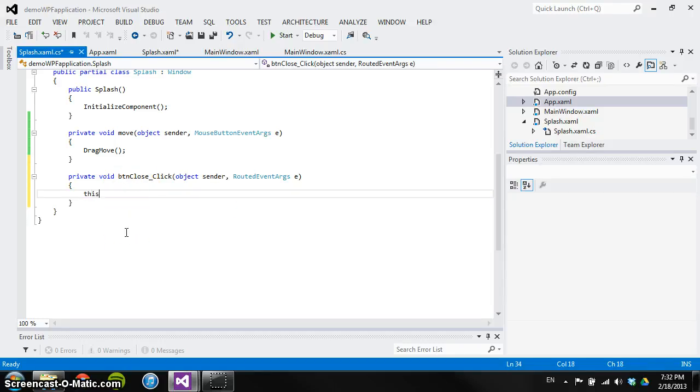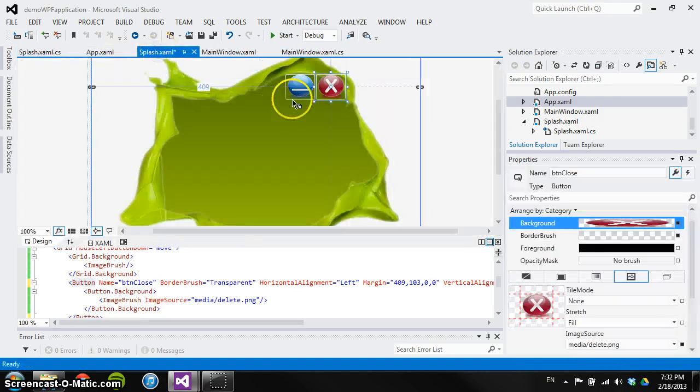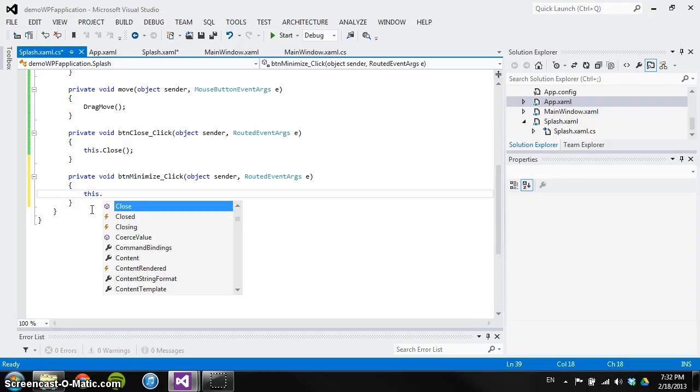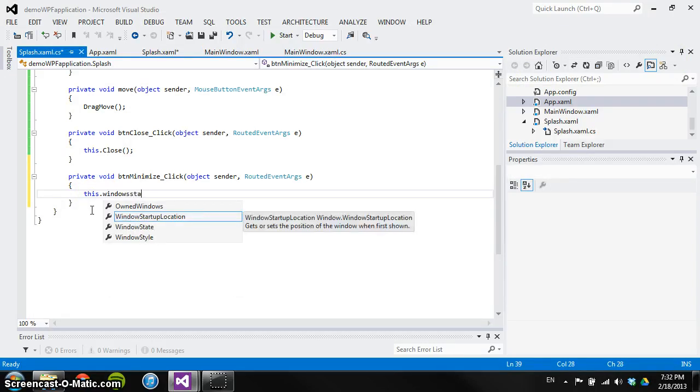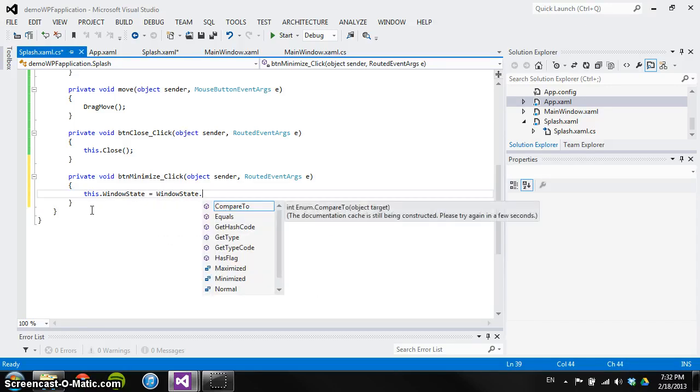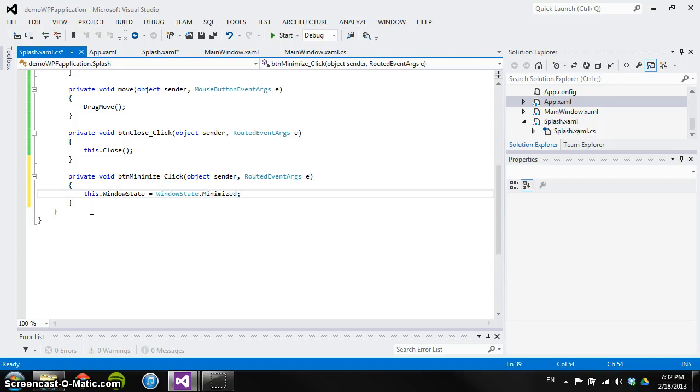So I'm just going to do a simple this.close, and it will close that window. I'll double click on the other one, and I'm going to change this to this.WindowState equals WindowState.Minimized.